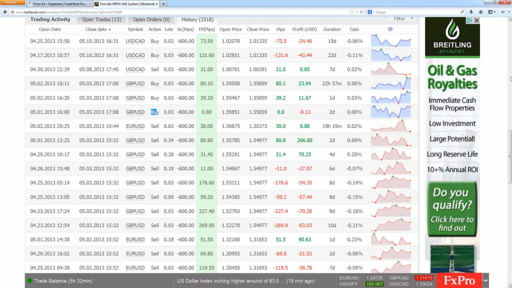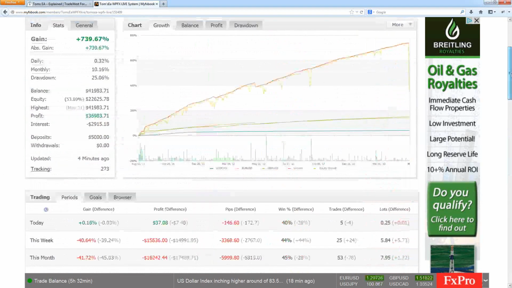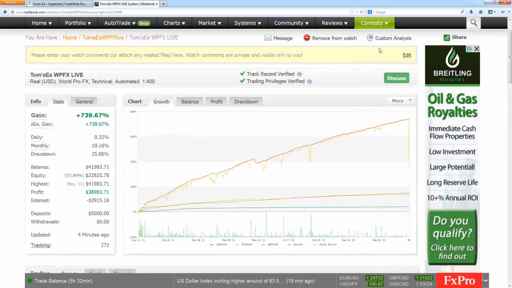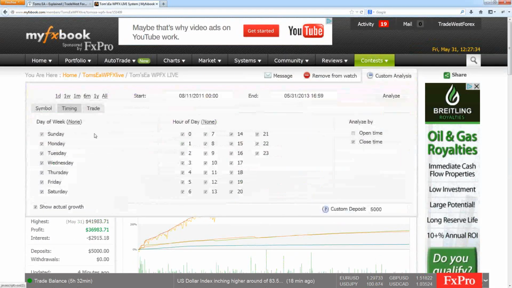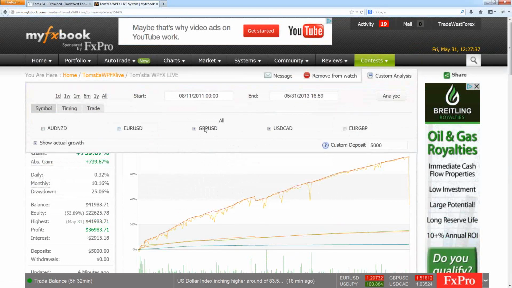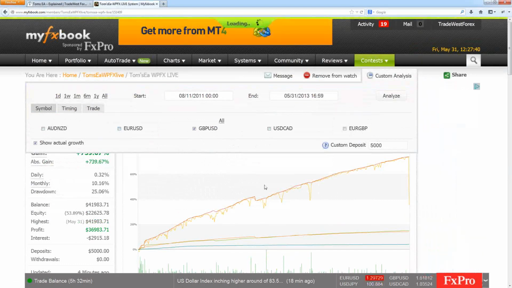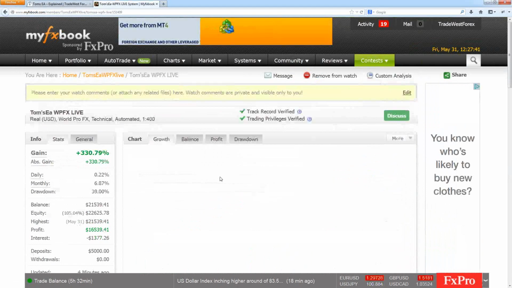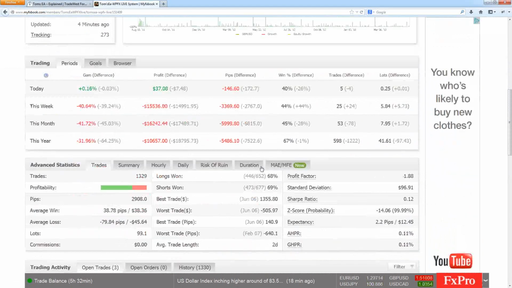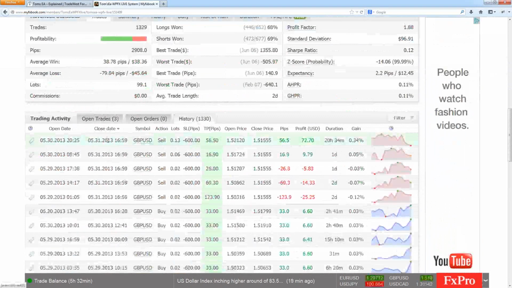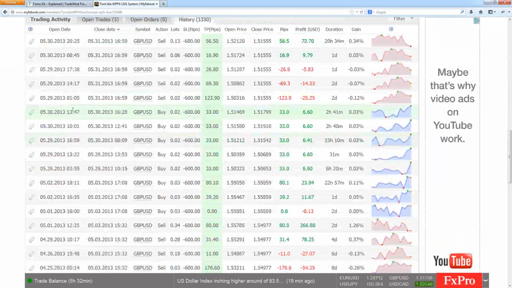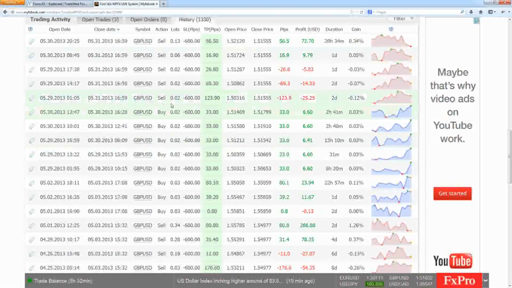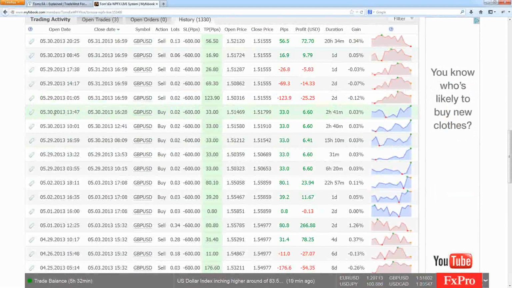Oh, Kenny says also custom analysis could help with that too, where you could just tell it, show me only one pair to do that analysis. So we could go back over here, say just show me the pound, hit analyze, and that way you could more easily find out if it was hedging. And there you go. So there's another trade right here where it was hedged. 13.47, this one opened, which was before this one closed. So they were in at the same time.